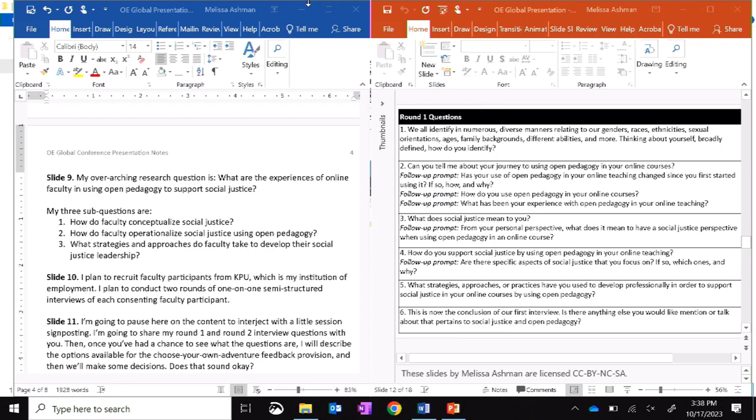And for me, question 3 is too big. What does social justice mean to you? You're either going to get a canned answer or a blank stare. It's too big. You spend a lot of time reading definitions of social justice, but your instructors probably have not necessarily. So I was wondering if you can help give them ideas.